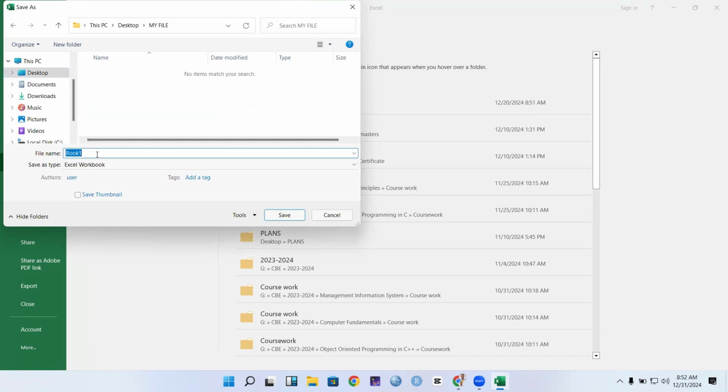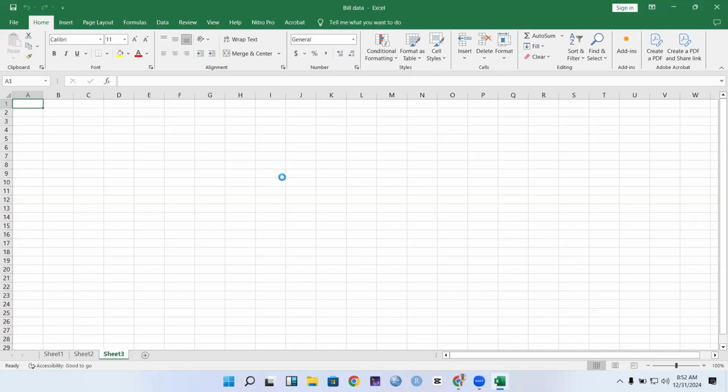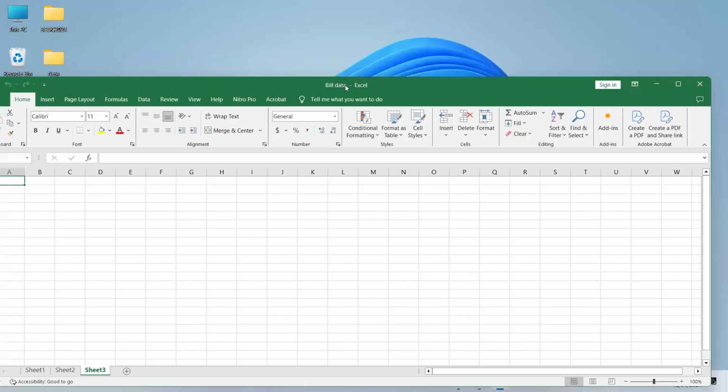And right here, I save maybe a file I call Build Data. You'll see that it is saved as an Excel workbook. Upon clicking Save, our file is now saved as Build Data. And you'll see now it changes here. It's called Build Data - Excel.